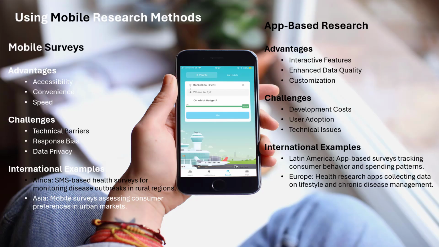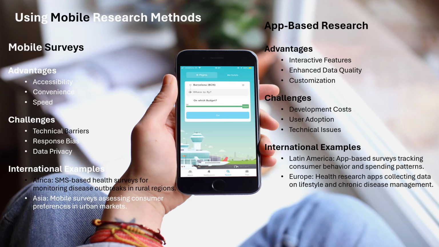Whereas paper surveys are basically obsolete. Anything to do with mobile phones and gadgets is in vogue, of course. But mobile can be mobile with a heavy dosage of internet-based fields, or it can be app-based with a more interactive feel. I put together this slide as an overview of general mobile versus app-based research methods. In this context, we talk about mobile surveys being conducted via mobile devices to collect real-time data. And we talk about app-based data collection through specialized mobile applications designed for research purposes.